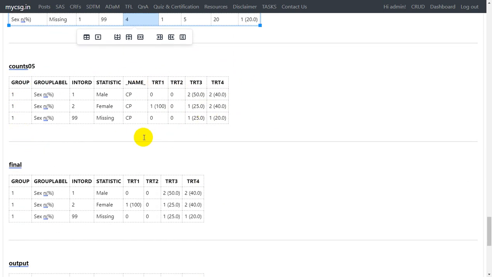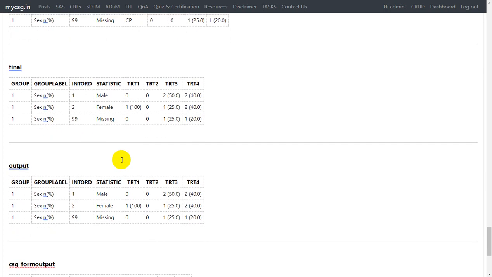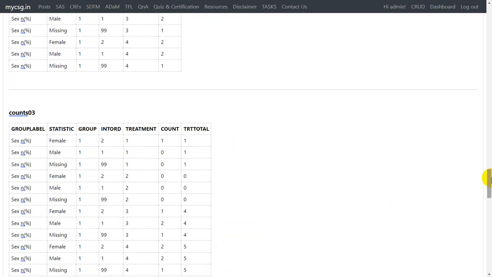So we achieved this result using proc transpose by specifying prefix equal to TRT on the proc transpose statement, and also on the ID statement we specified the variable treatment, and on the var statement we have used CP. So we now have the final structure, and we kept only the variables which are required for the final table presentation requirement, and then we generated the report using proc report.